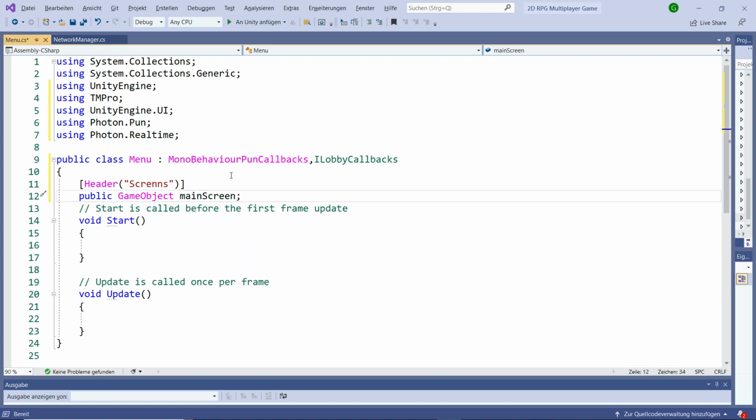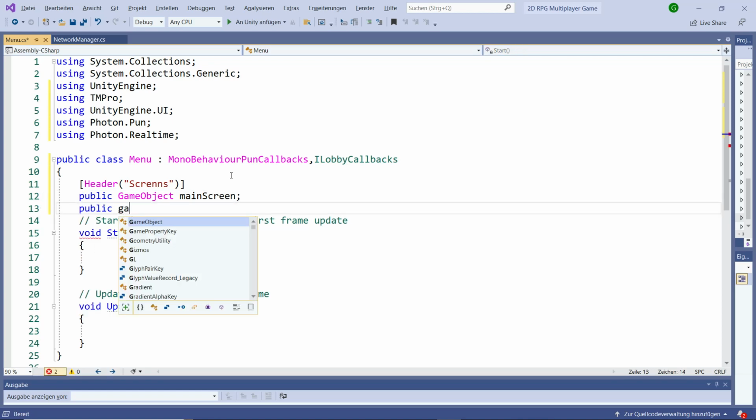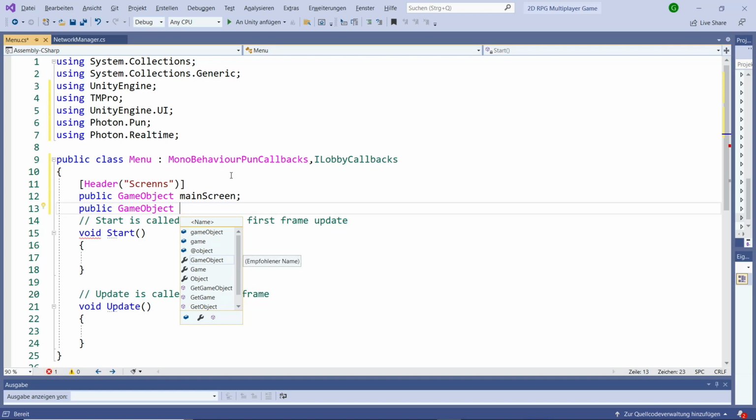So we can also write the public GameObject createRoomScreen.